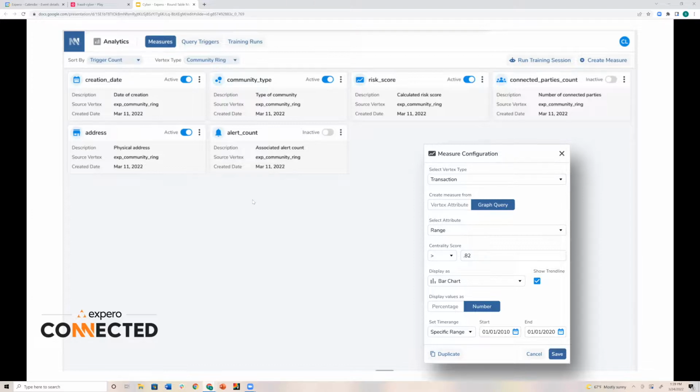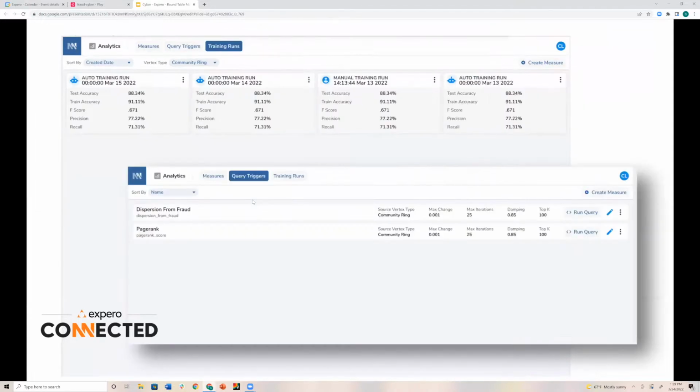And as you see here, it's very simple to do this. You turn them on, you turn them off. If you choose to, you can configure them as I'm showing that little pop out with specific date ranges and specific attributes. And when that's done, and step forward one more slide, we can actually see the training runs that have come out of this. And the discerning reader here will see that there are some manual training runs and some auto training runs. Well, that is critically important, right?